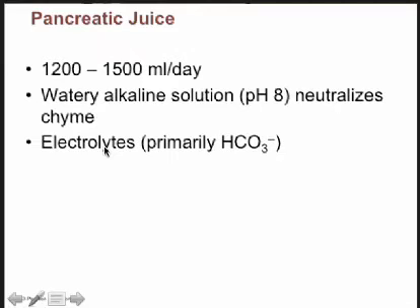And if we did not neutralize the hydrochloric acid coming from the stomach, we could erode the duodenum and produce either inflammation, or we could produce an ulcer, which could potentially become perforated, which would be a disaster, because then your GI contents would leak out into your abdominal pelvic cavity, and that is absolutely something we don't want to happen. The electrolytes that we find in this juice, primarily bicarbonate.